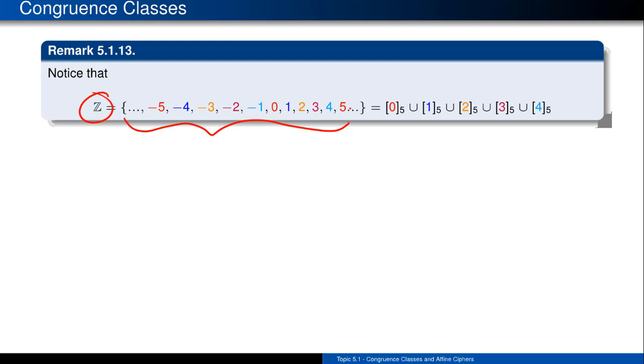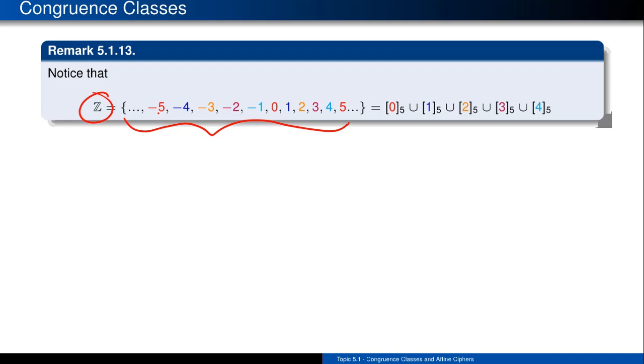in time I don't want to keep on writing. I'm just going to do this little dot dot dot to indicate that this list is going to keep on going in both directions in this case. I know that the integers don't stop at 5, and they most certainly don't stop at -5. They do continue on in both directions. So what's going to happen is that if you look at this massive collection of integers, I'm going to slowly start grabbing some of those things and throwing them into their correct bin.